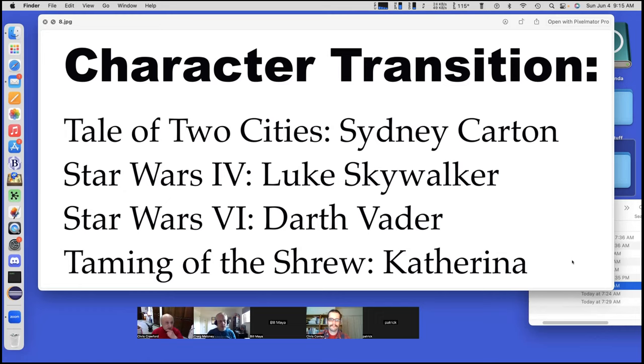So those are transitions. Tale of Two Cities. If any of you ever read that, that's a really good character transition. It takes place during the French Reign of Terror when they're chopping lots of people's heads off, and there are these two guys: a French fellow who's noble and good and all sorts of good things, and an English guy who's really smart and clever, but basically he's kind of useless, worthless. He's not evil. He's not a criminal. He's just pointless. He gets drunk a lot. He's just a wasted person.